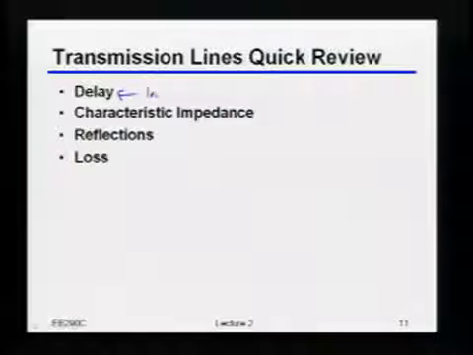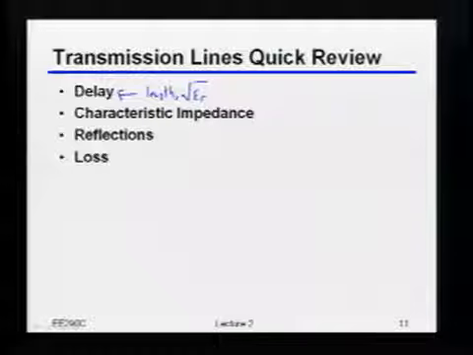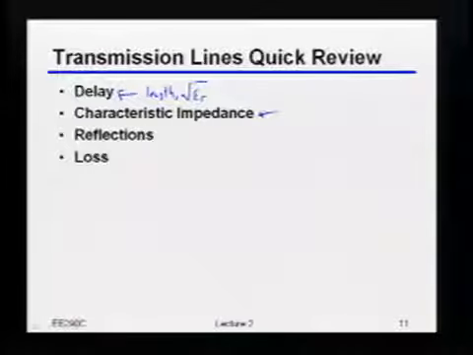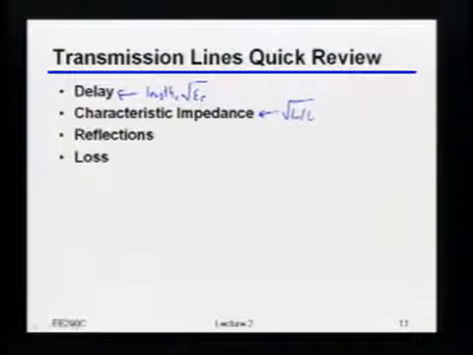So this is, again, related to the length. And as we said before, it's also related to the dielectric constant. If you have a material with a very high dielectric constant, that slows the wave down. It takes you longer to cover a certain physical distance. The other thing that's important is the characteristic impedance. Hopefully you all remember this from somewhere, and I'll draw the picture in a second. That's just the square root of L over C.